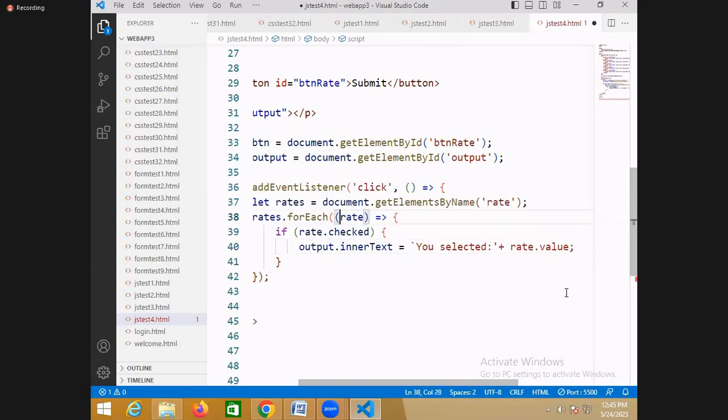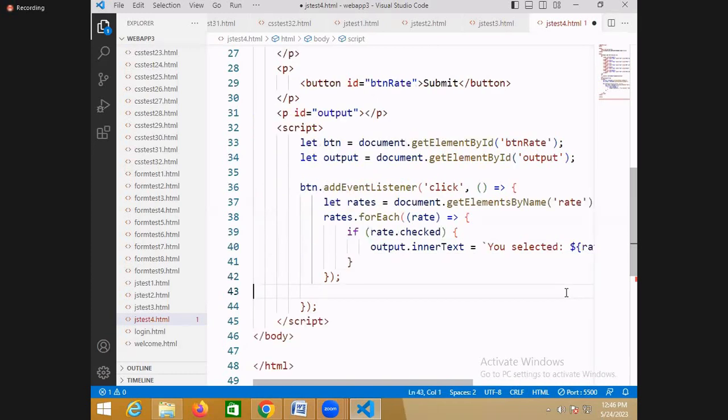What is a rate? Is it a rating, a radio button or not? Yes. You are reading the value of which button? Radio button. You have to concatenate that. Instead of doing concatenation, what you are doing? You are inserting within the string by using curly braces, followed by which one? Dollar. Followed by dollar, that indicates you are reading the value and then inserting.